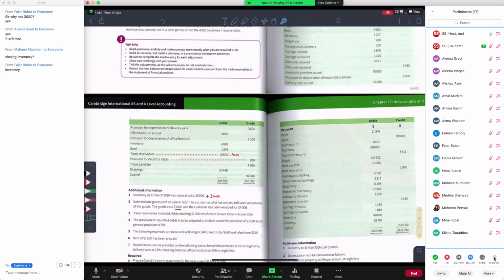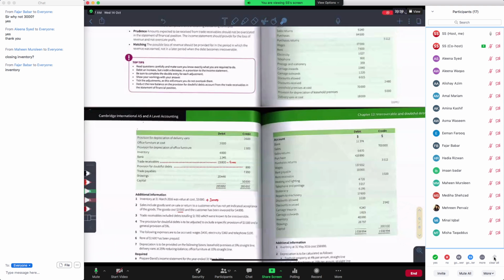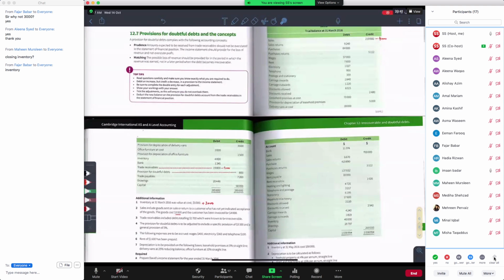Closing inventory हमेशा cost पे value होती है, so हम closing inventory के against cost add करेंगे और आपकी जो trade receivables और sales की values हैं वो selling prices के साथ record करते हैं, so वहाँ पे हम selling prices, जो invoice का मतलब होता है selling price, right? So invoice को वहाँ पे हम adjust करेंगे. Do we understand, Iman? Yes, sir.